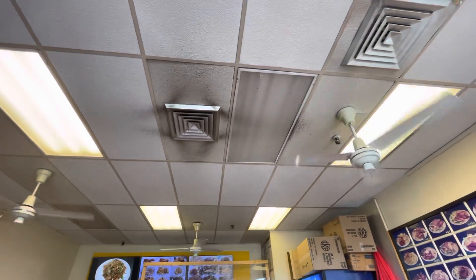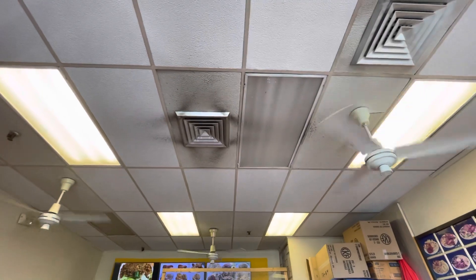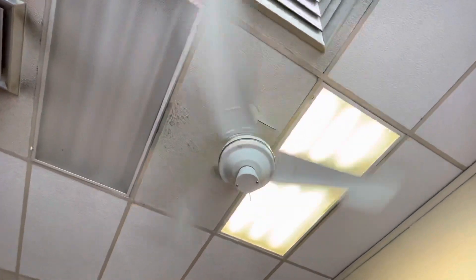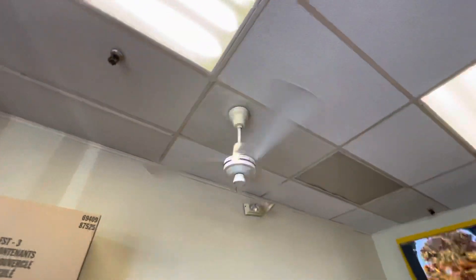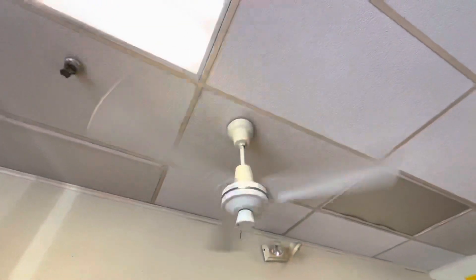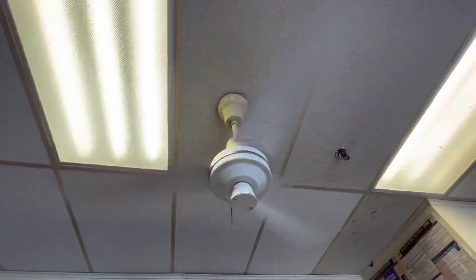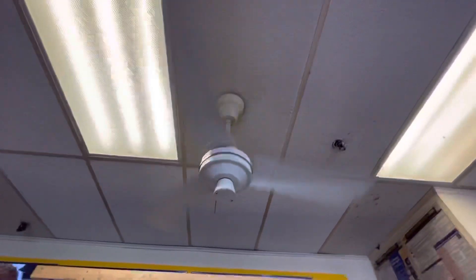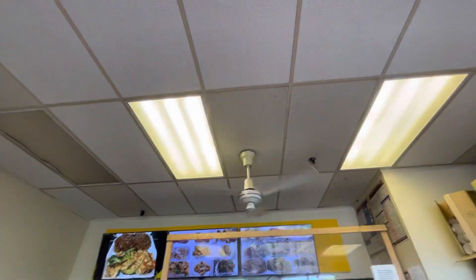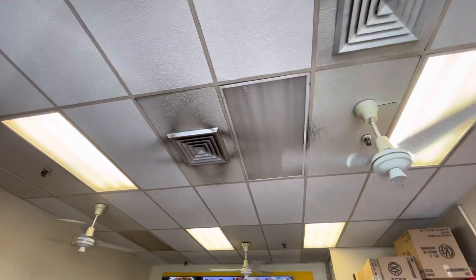I remember seeing these and I told my mom they look like a propeller on a plane — I wanted one. They're definitely moving air well. It's got level one, two, three — it's on medium right now, you can reach it right here. I'm not going to touch it because if you put them faster they'll make the food too cold for people. The way they are right now is perfect for a restaurant.